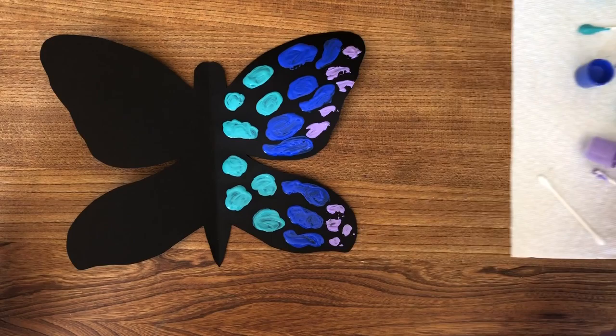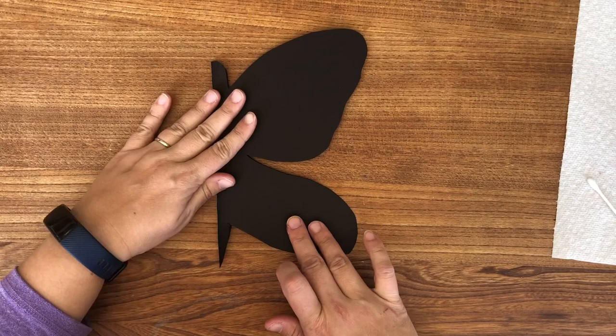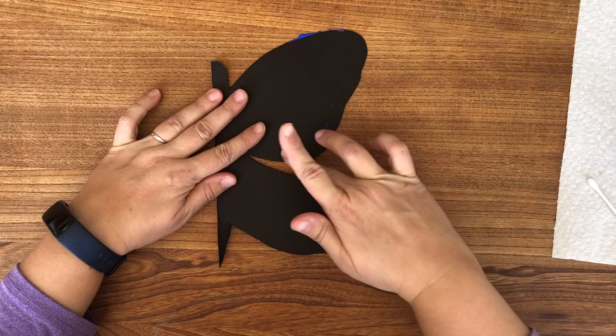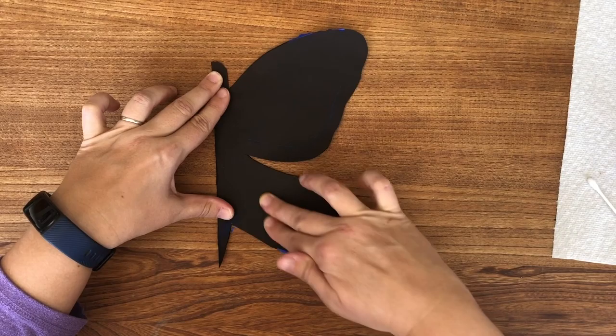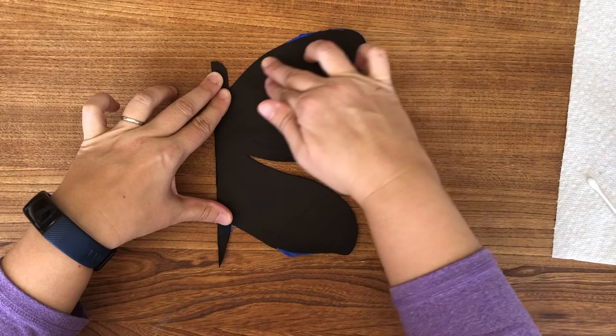Okay, it looks like you're ready to fold the butterfly. Fold it over onto itself and press lightly. You can see that some paint is leaking out the side, so you do want to be mindful of what is underneath you. This is washable paint though, so I was able to get it right up. The more you smooth the butterfly, the more you're mixing the colors together, which creates a cool effect.